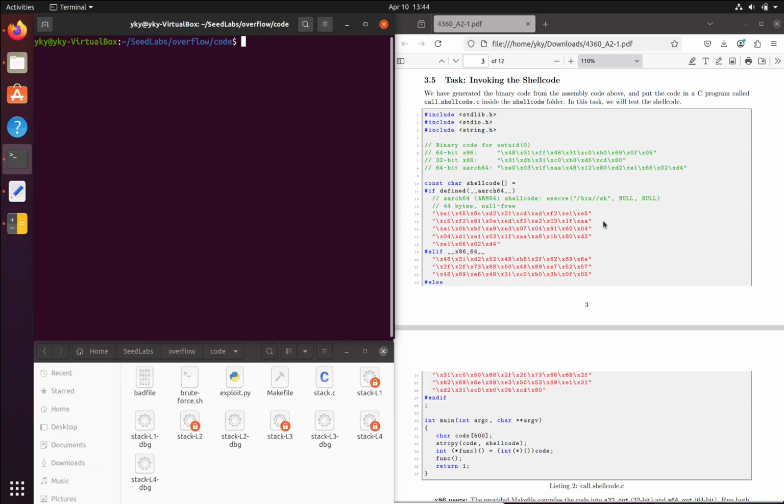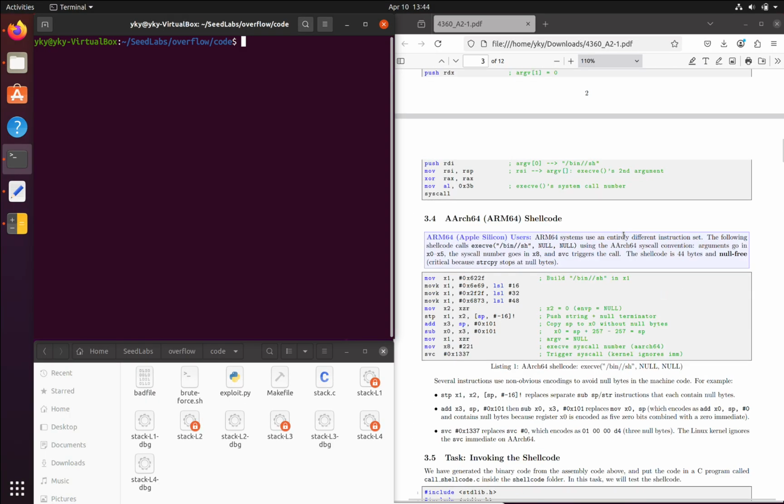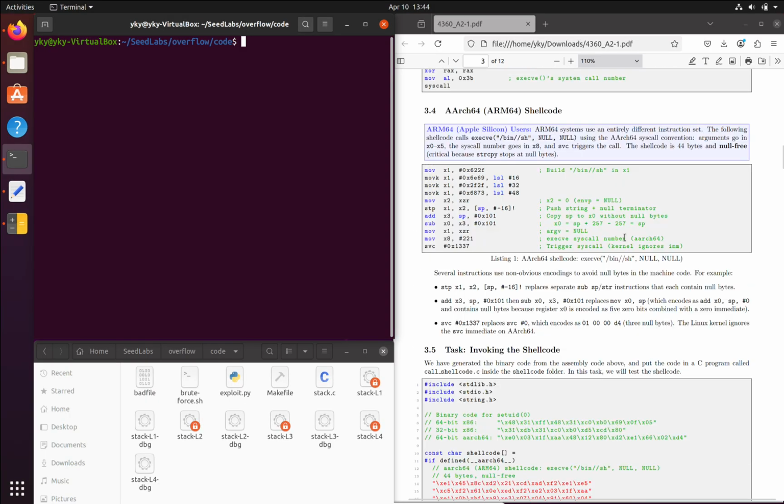Alright, this video will be an introduction to our second lab in the software and system security class, which is the Buffer Overflow lab. This lab is adopted from the SEED lab. In this video, I'm going to introduce specifically task 3 to task 6, which are the 4 levels of the Buffer Overflow experiment.